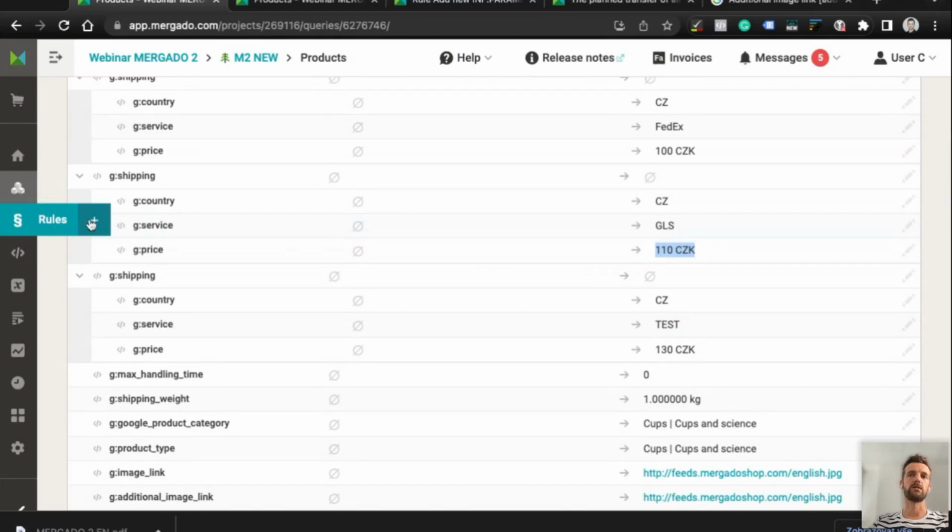So I would first remove the country, then the second rule to remove the g:price of the GLS, and in the last step I would remove the GLS by specifying the g:service equal to GLS. It's only important to keep the order of the rules and have the g:service as the last one to remove, and the country and price first.